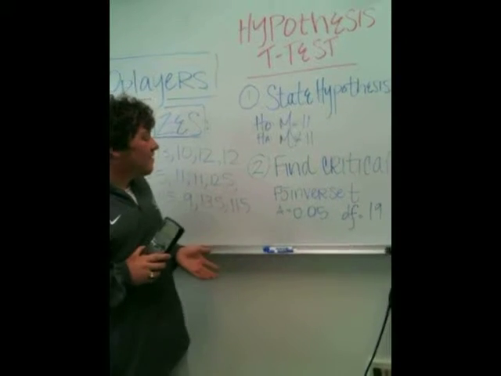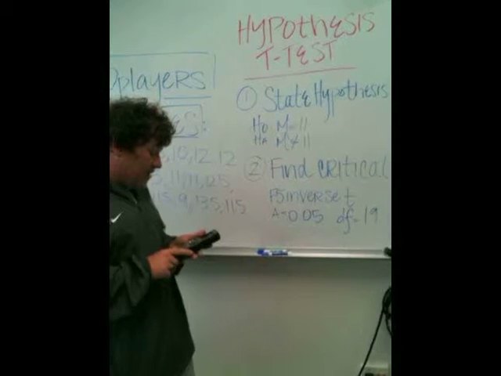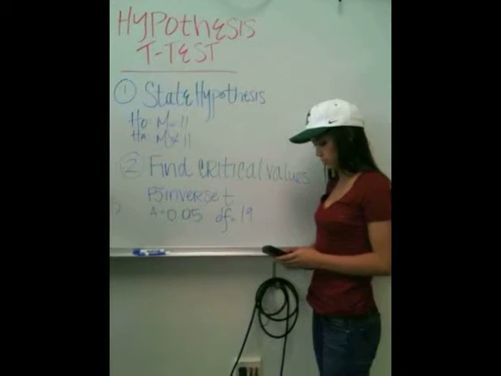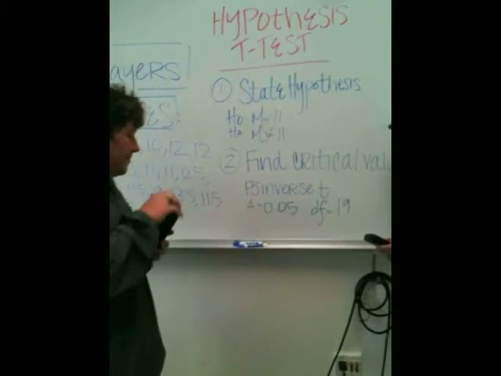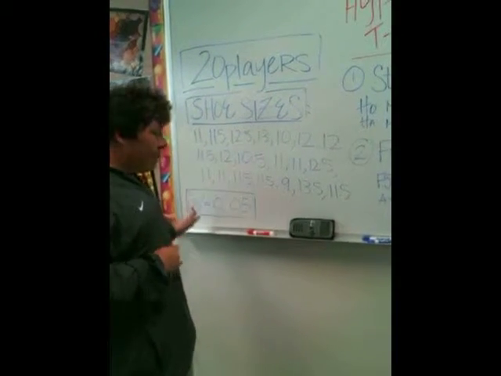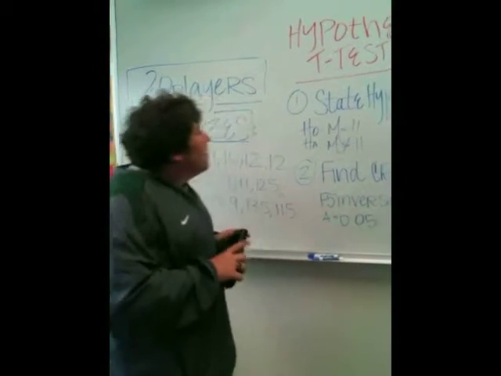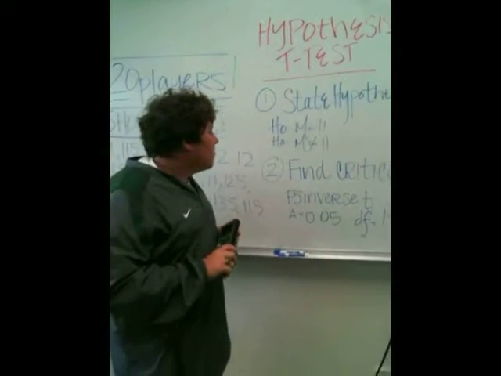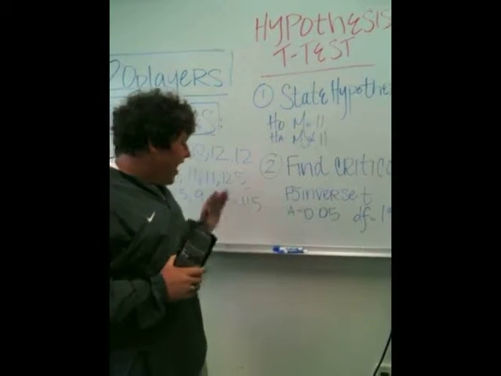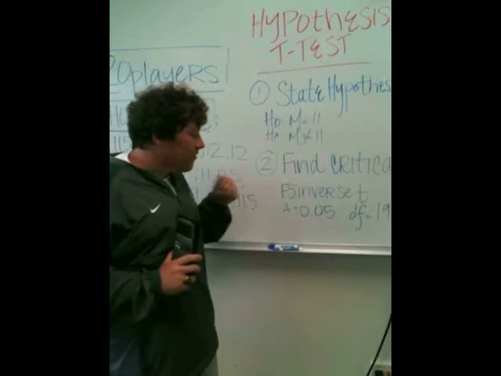Sounds good. The second step of the hypothesis t-test is to find the critical values. We can do that by going into your stats list editor and choosing F5, inverse t. And today, in order to have a small margin of error, we're going to set alpha at 0.05. In a hypothesis t-test where the null hypothesis is equal, the area is going to be equal to alpha, in this case 0.05.